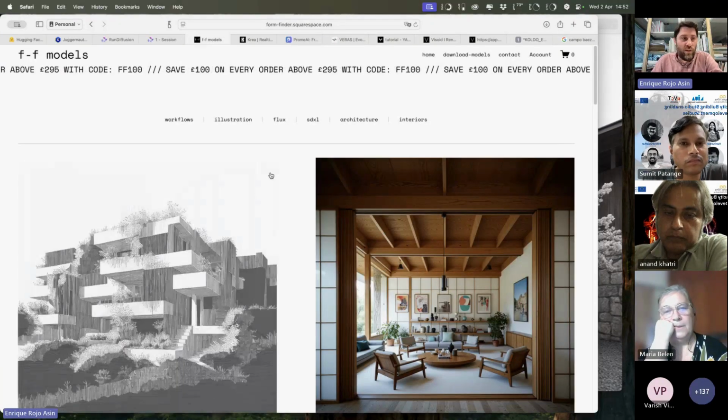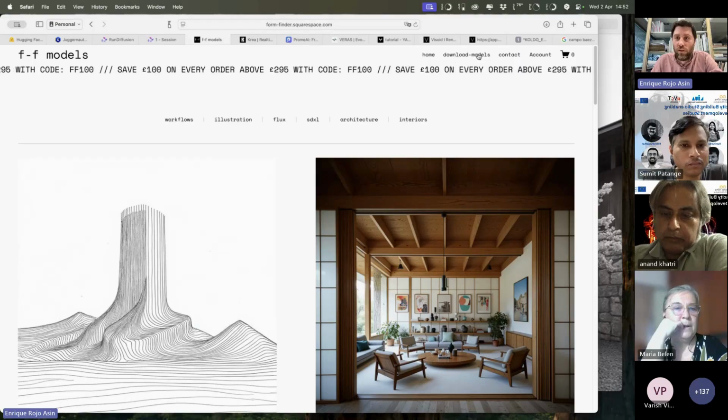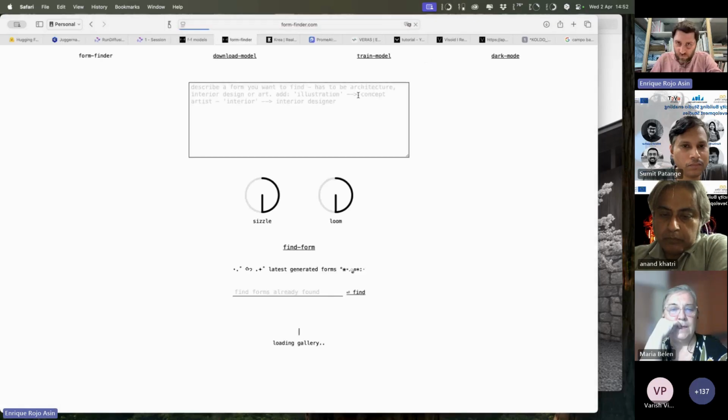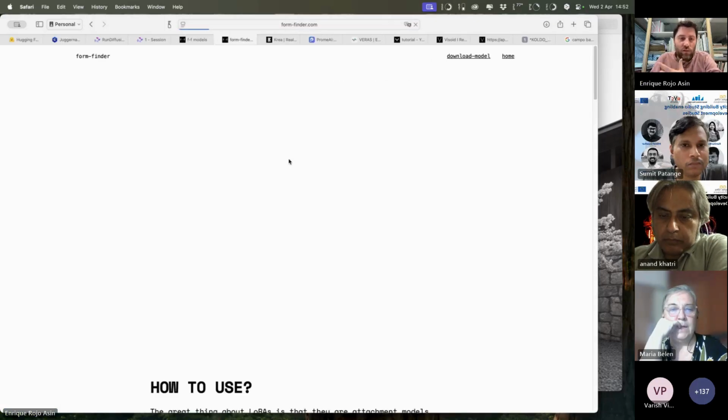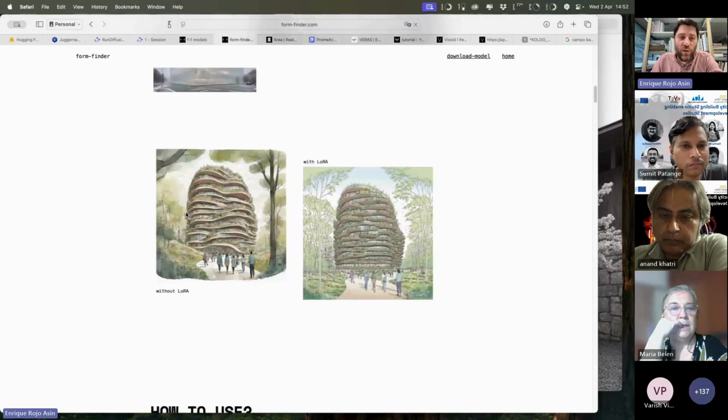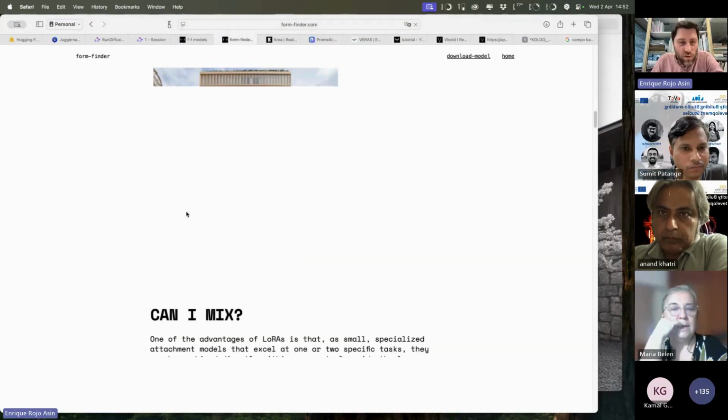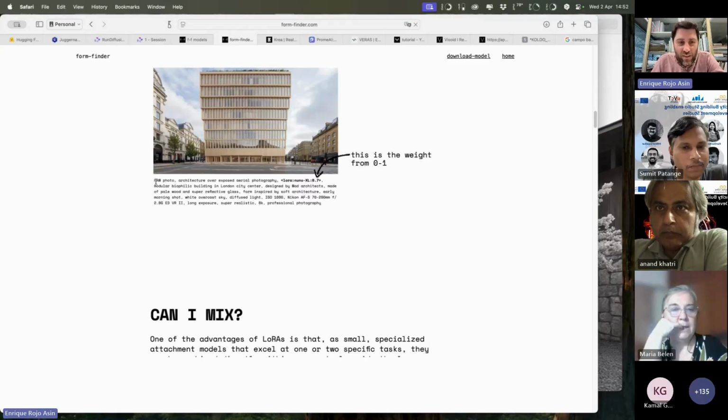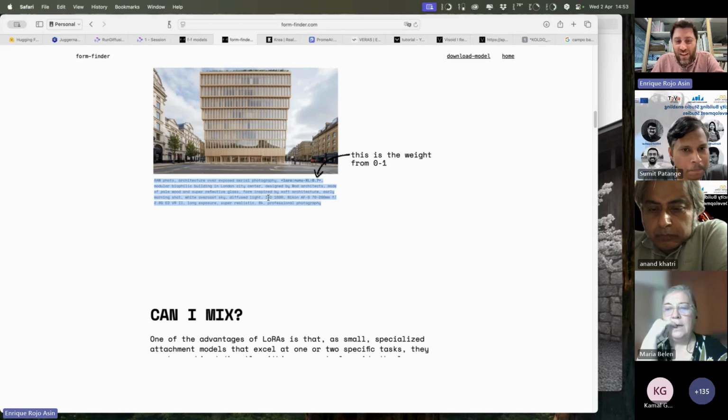In this case, with this website, they show which prompts are better. For example, here this is a long one, but he specifies even the ISO, like a camera, the lens you are using, the ISO, everything, no? And here he says raw photo, architecture, overexposed.